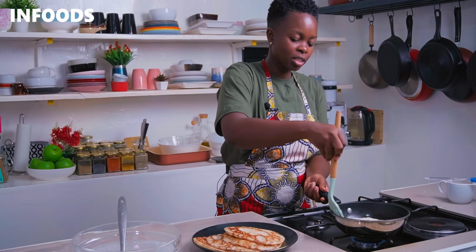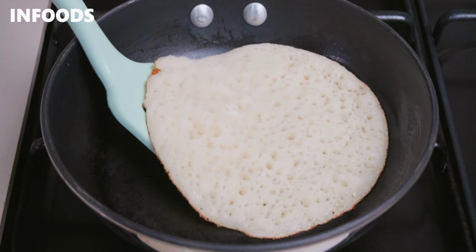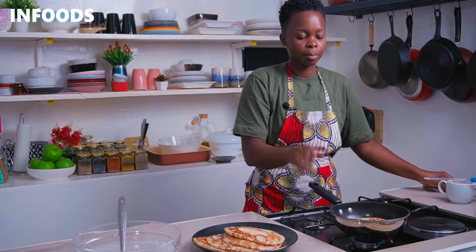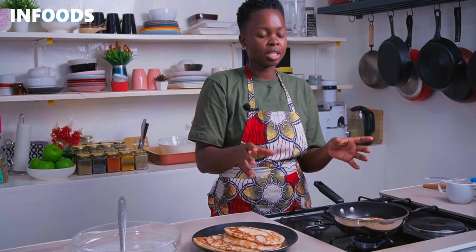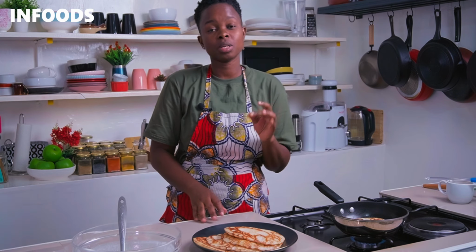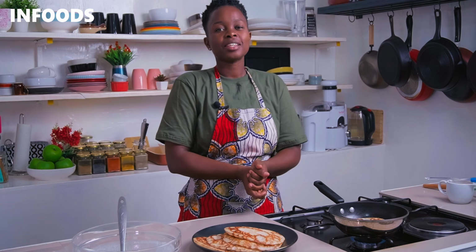So when you notice that lovely ring around the pancake, you're going to flip so that the other side can cook. And also you'll notice lots of bubbles on top of the pancake. So this is a recipe which is worth trying, because as you have seen, it is very easy. All you need is to soak up your rice, add in some yeast and a few other ingredients, and then you're going to make some awesome and delicious, very colorful rice pancakes.